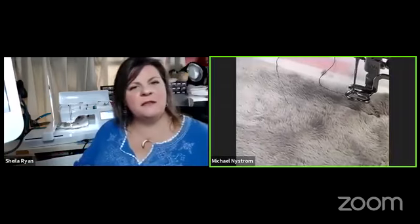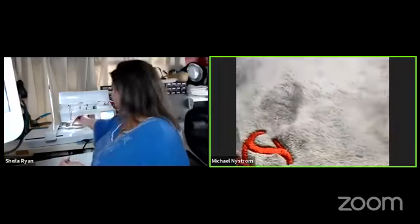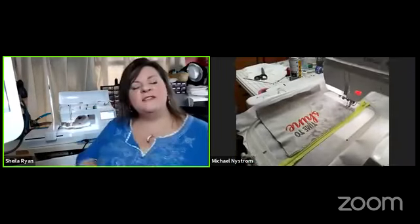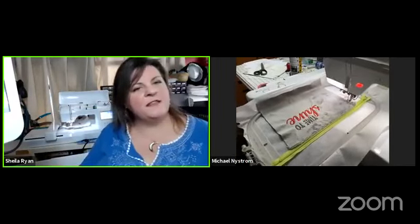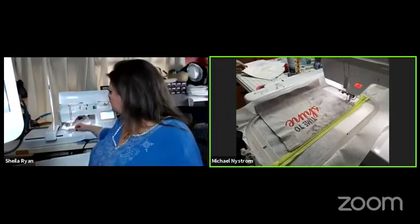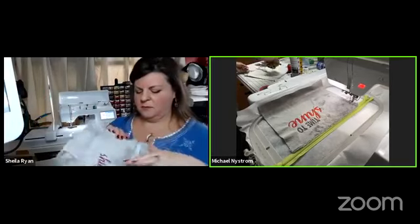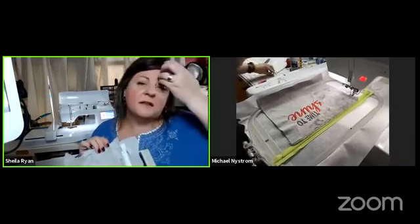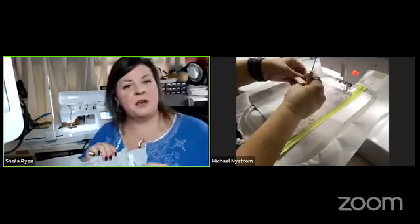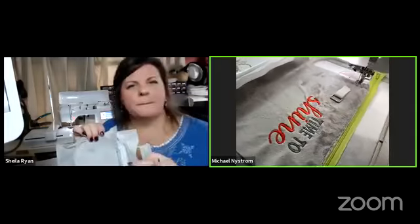You have a piece of ribbon? I'm trying a scrap, but I'm in my Cuddle studio, which means I have a lot of Cuddle and not all of my other stuff. So just take a piece of the background. Do you have a piece of the inside fabric? That's what I was trying to use, and then I think I just cut it too short. So maybe I'll cut it longer. How long is that tab supposed to be? 4 inches? It's 3 inches. Okay, I'm just going to do it out of one layer of cotton, so it's not going to be right, but it'll be fine. But at least I'll get to practice this because this is something that I want to get right.